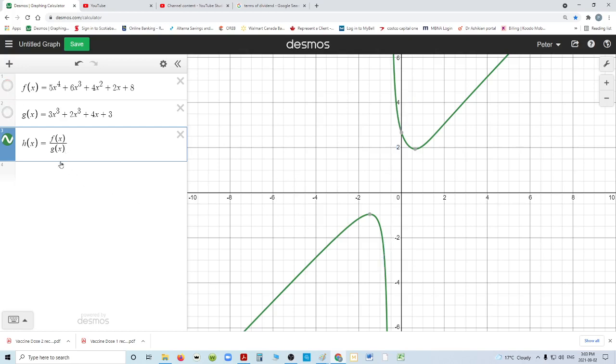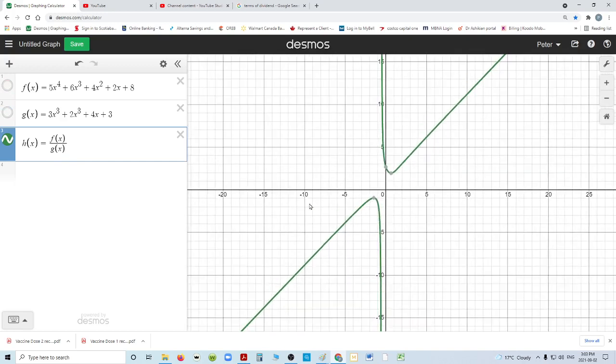And you can see that we end up with what's essentially a rational function. And that's because this cannot be perfectly divided into that and create factors. You'd be left with a whole bunch of x squareds plus 2x plus whatever, all being divided by that, like if the remainder's in fraction form. And that remainder in fraction form will create a rational function. So that's interesting to note, that when this is much too big in terms and you have these leftover terms, they will be expressed as a fraction over all of g of x, which will create this. That's important to remember when we get to calculus, because in calculus they're getting you to figure out the rates of change of numbers in weird functions like this.